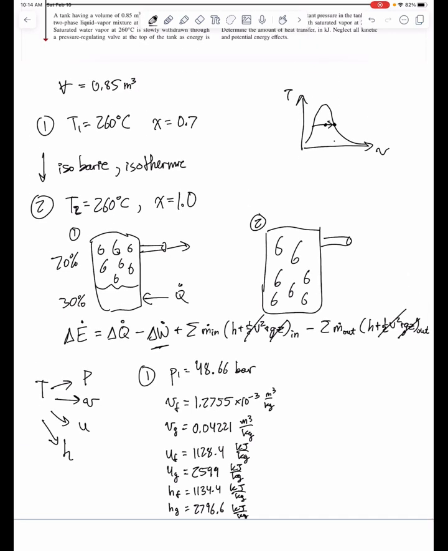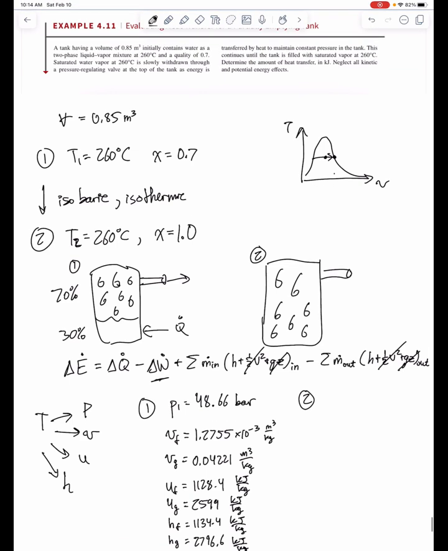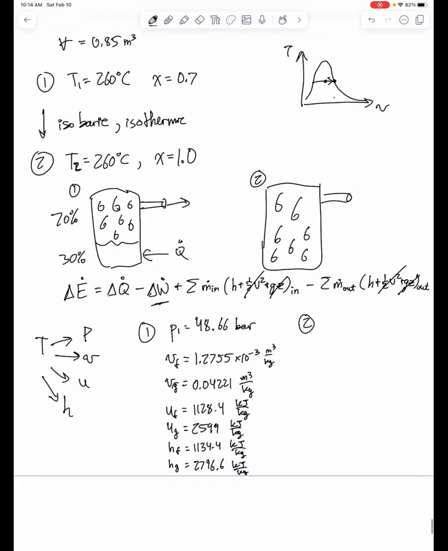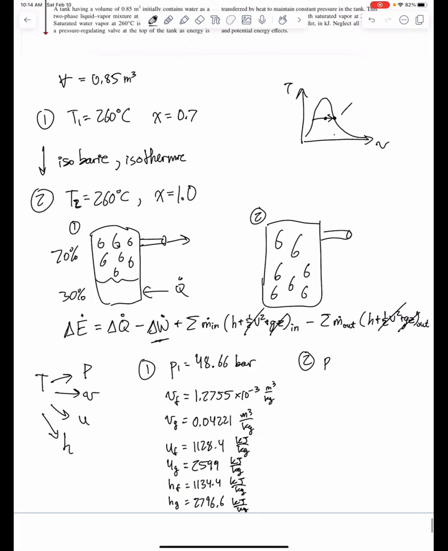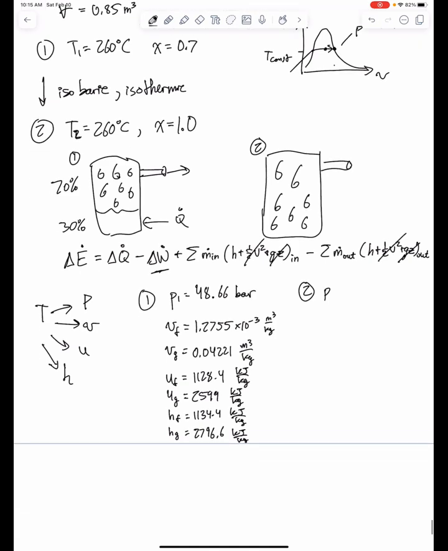So these are all the values I'm going to be using in a bit. Now let's talk about state 2 because this is way easier. I'm told that everything at the end is going to be saturated water vapor, right? So that means I just need to get the G terms, because the G terms are the exact same as what the state is. Don't need to worry about the saturated fluid side at all. So once again, because we're in the same line, I can use the exact same table to get my values. Oh, I have it. Perfect. Okay, so copy it over.